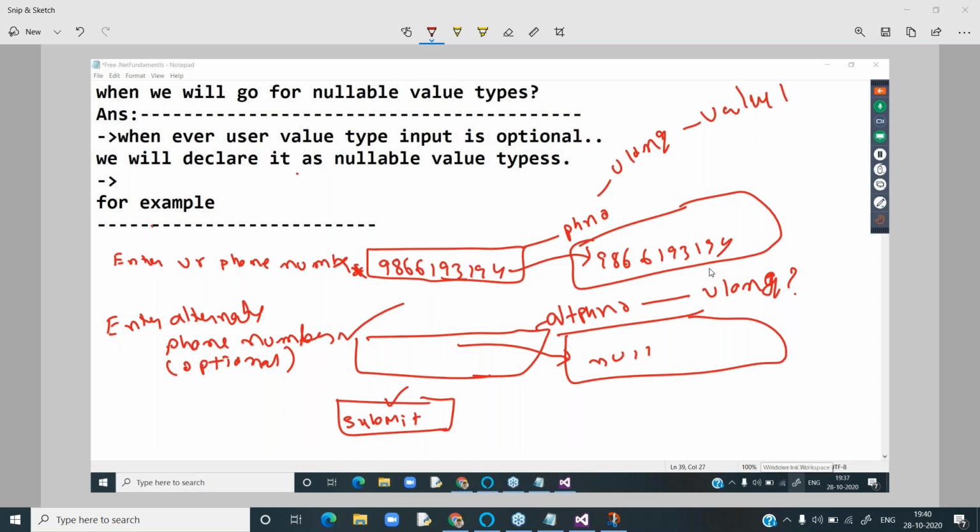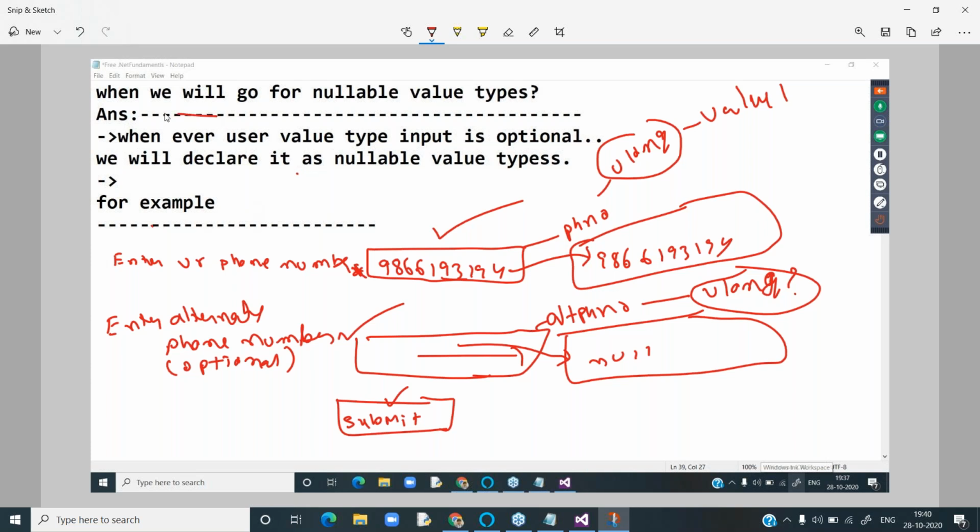Typeof and sizeof are operators, special operators. Typeof will return the base type of a given data type.